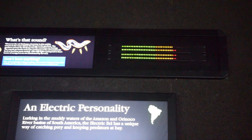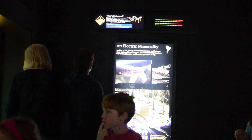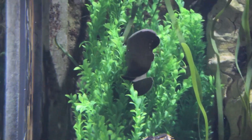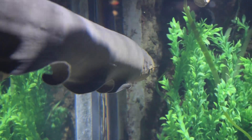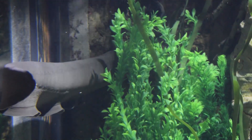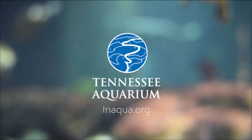Visitors will hear a noise and see lights, and right away think the animal itself is making that sound. It's a little bit of wizardry on our part — we have three different electrical probes in the water picking up all the pulses the electric eel is giving off. People are just astounded that an animal can produce electricity, so having one on display really helps educate them. Normally in the wild they're found in little mud holes, but displayed like this, people can see him and hear his discharge through the lights and sound.